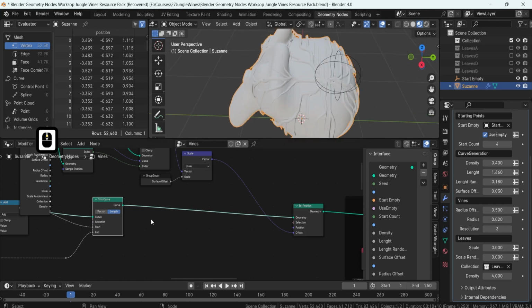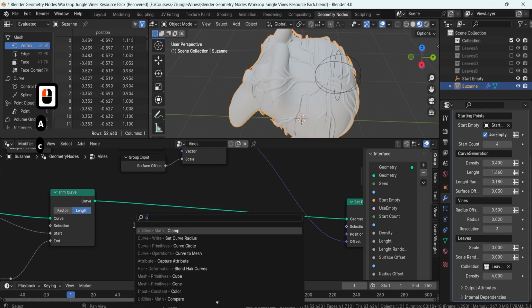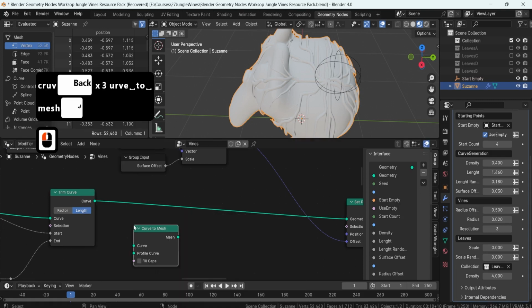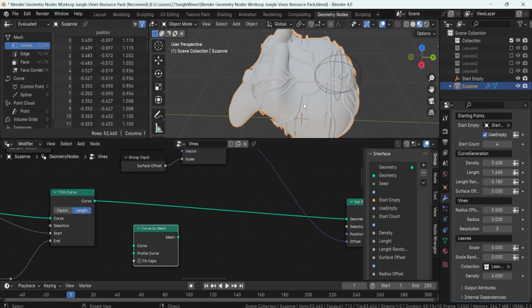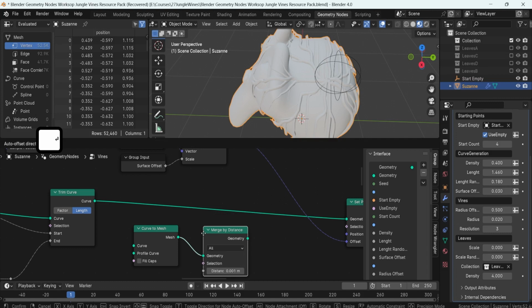So the easiest way for us to do that is if we were to change this curve out of these multiple paths to a mesh, so curve to mesh over here, then we will get a mesh version, which is going to be basically multiple lines instead of a curve, and they're going to be vertices. So those vertices can then be merged by distance. Merge by distance for the geometry, there we go.